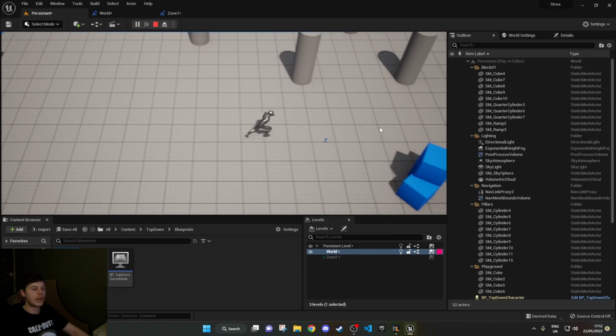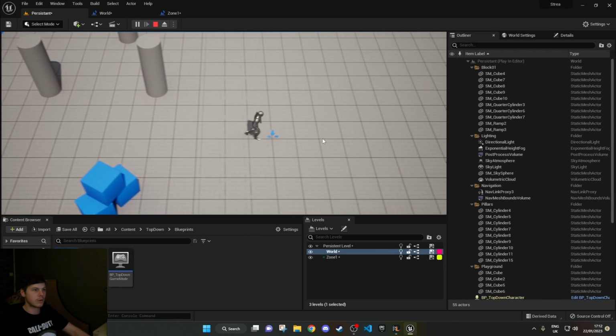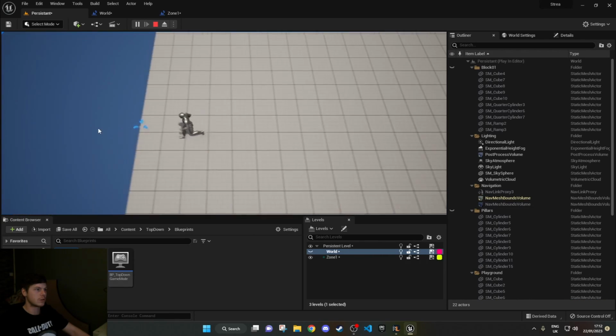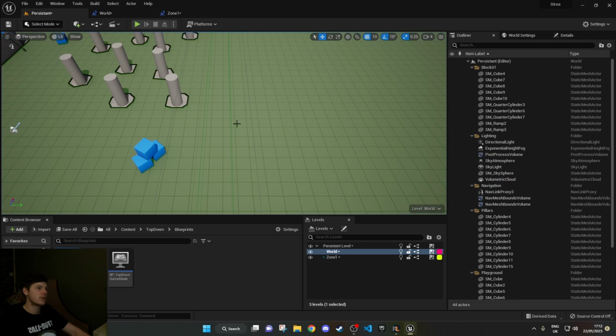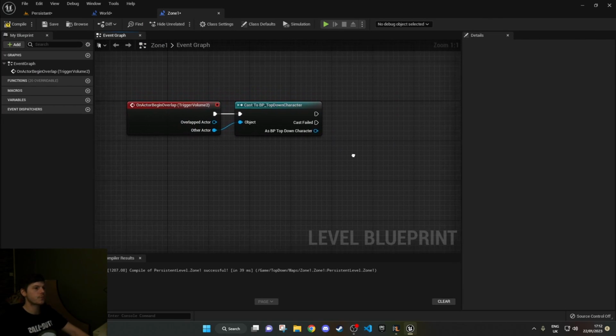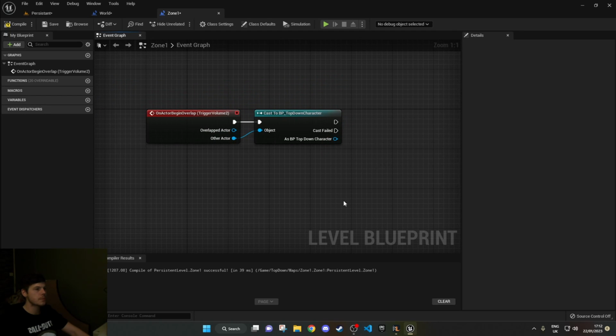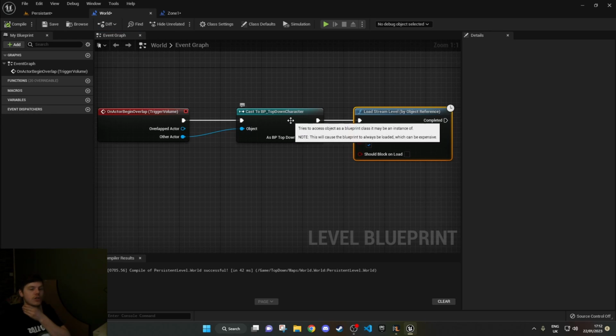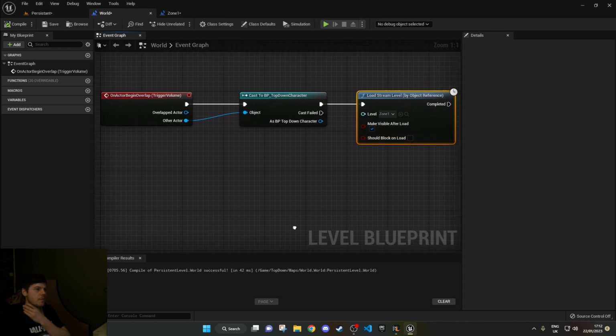So it looks like we're going to be right on the edge now, and it transitions. Okay, that's fine. Except in zone 1, we don't want it to unload anymore. Or do we? Never mind. Let's just work on this transition to start.